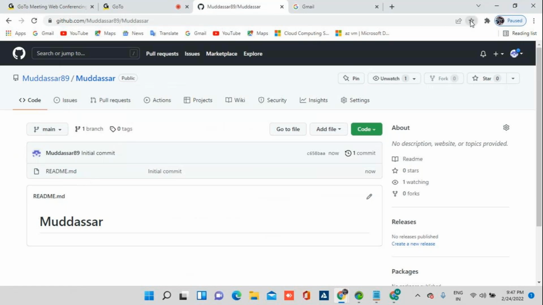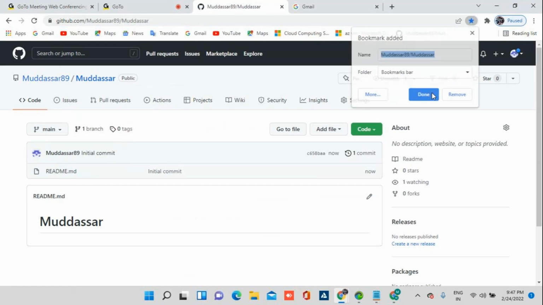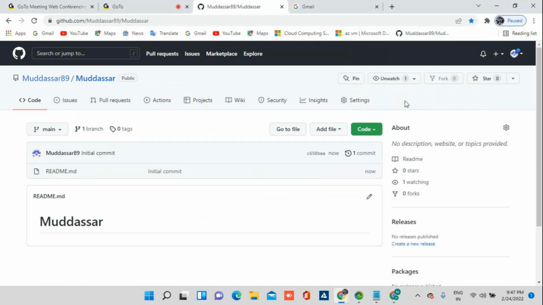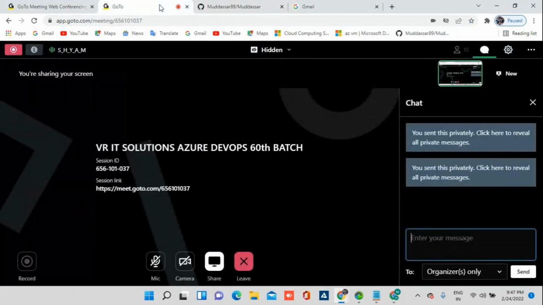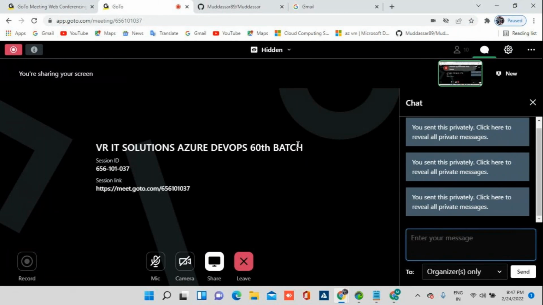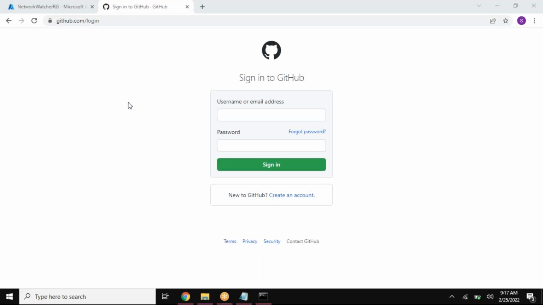But what do you want to do now? I would like to push the code which I wrote in my local machine to the cloud level in here. So how can you push it? What is the syntax you have to follow for that? So let's see that particular part now. I'm sharing my screen back. Thanks a lot, Mudda sir, for your contribution here. Go ahead.